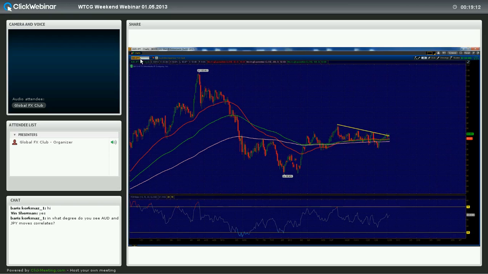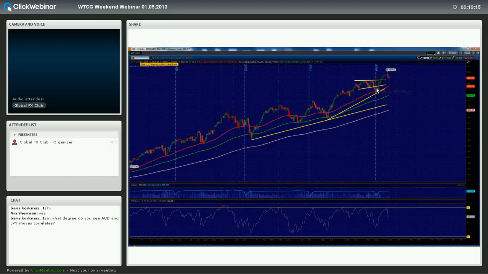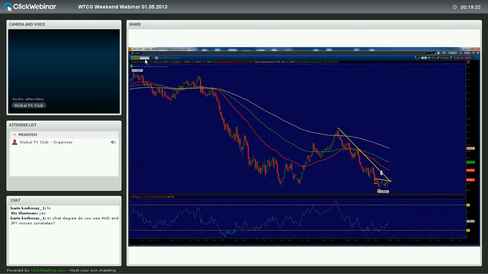But the problem with that is that we've been seeing a pretty decent run of risk. This is E-mini futures. You can see we've gained 100 points on E-minis since very late in December. So we've had a good risk run, and now Aussie is finally starting to move to the upside. It makes me a little bit nervous. The Aussie's been behaving very strangely lately, so I don't really think there's a ton of correlation going on here. I think we're finally starting to see some Aussie short sellers take profits into the new year, and I think we're continuing to see the Nikkei move higher and dragging the yen up with it.